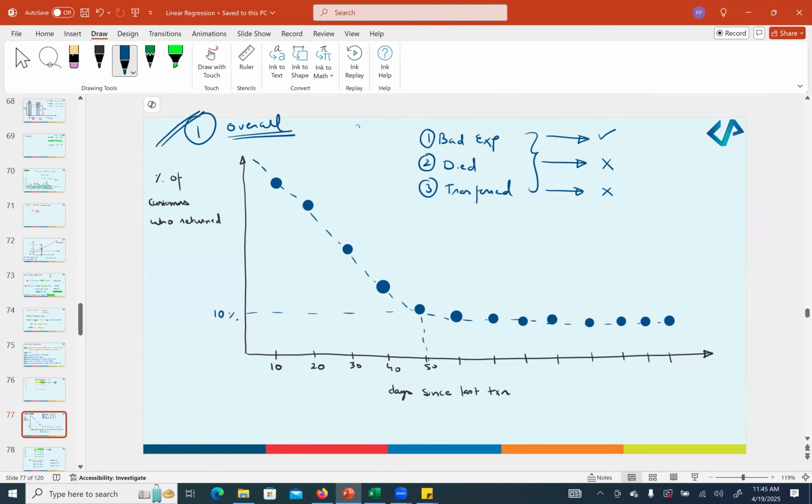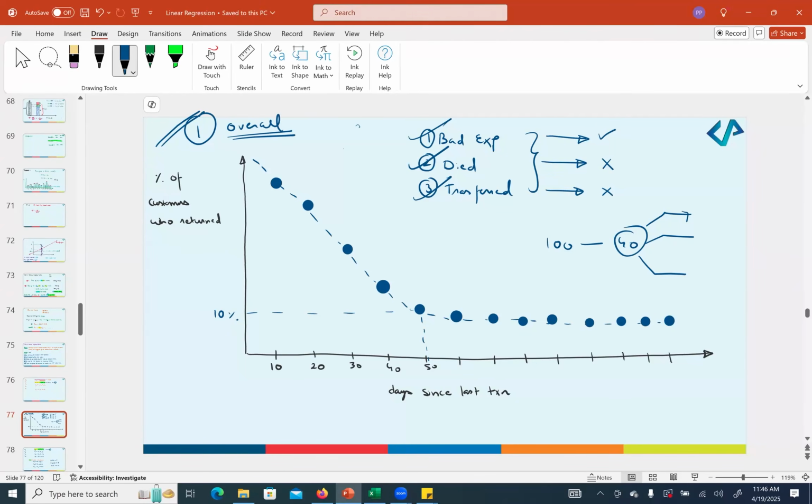If my job was to think of all the scenarios, so I told them when I was actually working on this that there are 5-6 different scenarios because of which the people might stop transacting with you, right? So assuming that let's say out of 100, there are 40 people who have stopped transacting with you, right? And then you are expecting me to bring back all the 40 people. That is not possible. Why is it not possible? Out of these 40 people, a few must have died, a few must have transferred, a few must have had a bad experience. The people who had a bad experience, I can improve their experience, I can bring them back.